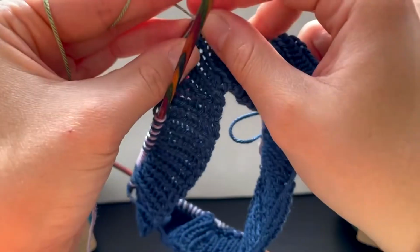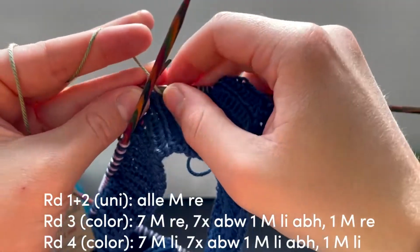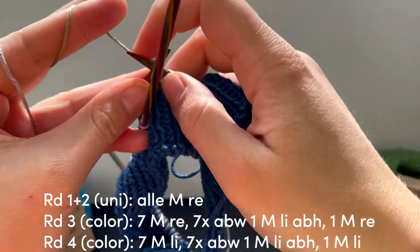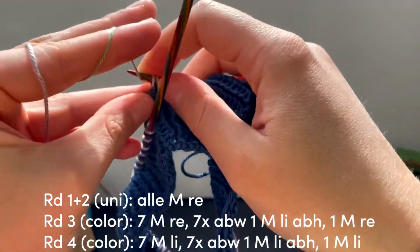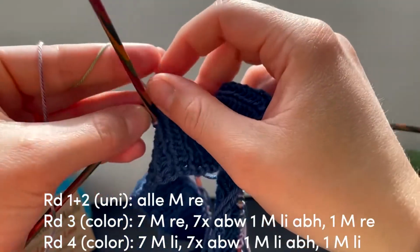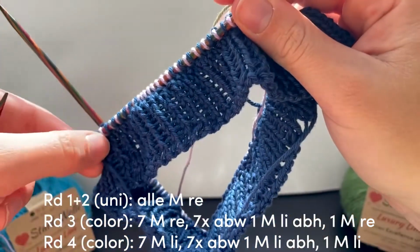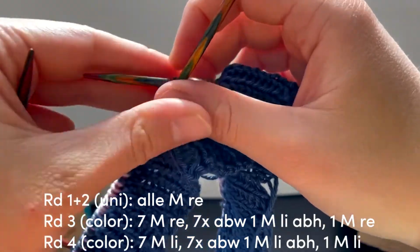So that's for your slip stitch pattern. I'll bring it up here for you in a sec. We'll knit the first 2 rounds in blue, knit every stitch. Then we knit 7 knit stitches again, stitches in the colorful yarn. Now we alternate. Slip 1 stitch purlwise, then knit 1. Slip 1 stitch purlwise, then knit 1. Do that 7 times in total. Then we knit 7 knit stitches again, stitches in the colorful yarn.